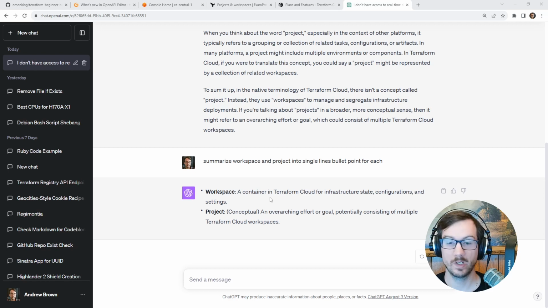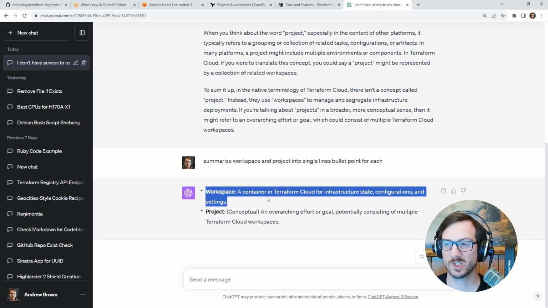And so it is what I thought it was. I would call a workspace a project and a project a workspace, but I'm not the one to name these things. The idea is your workspace is the Terraform project that we're working on, and a project is really a grouping of workspaces. So this is your grouping of stuff, and your workspace is underneath.